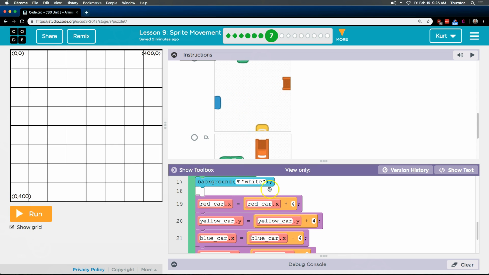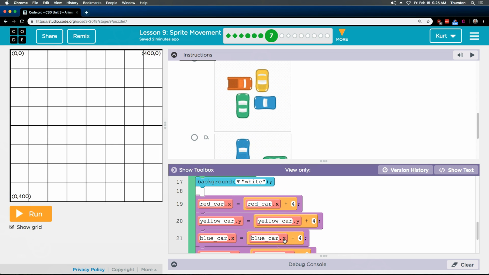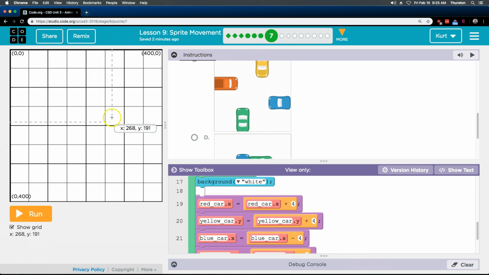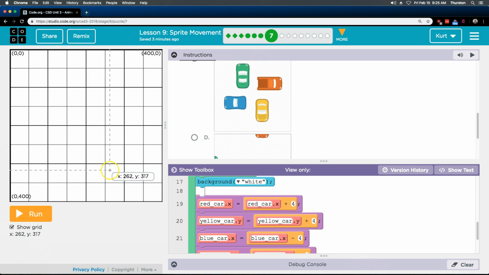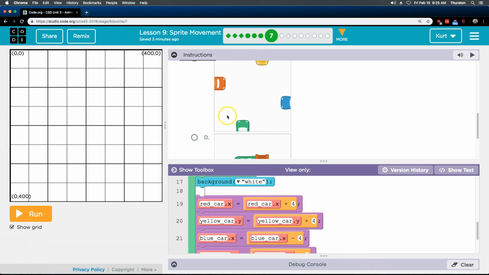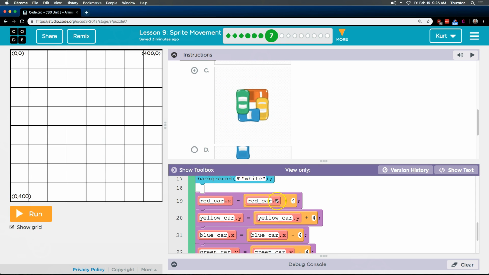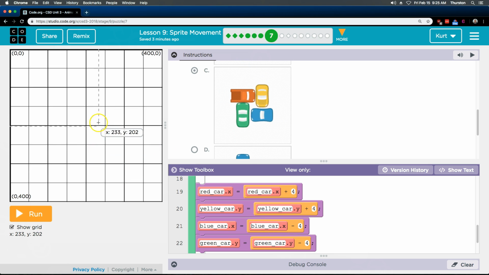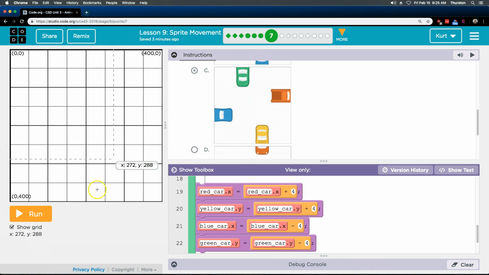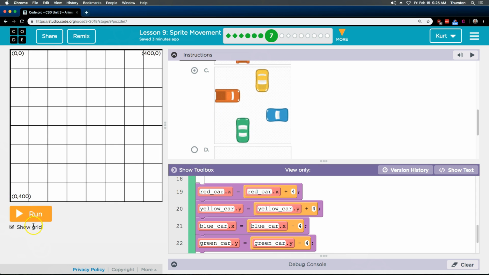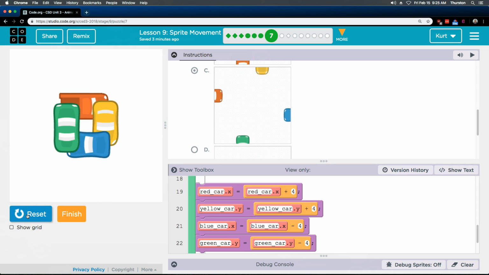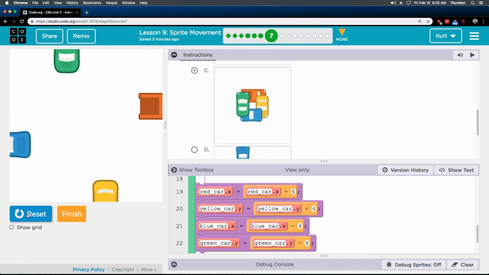right to left. Yep. We need yellow to go down. Yep, down. And then if we need yellow to go down, we should need green to go negative. So that would be y decreasing like that. So C actually should be the right answer. Okay. So let's go ahead and hit run. Perfect. We got it. Let's keep going.